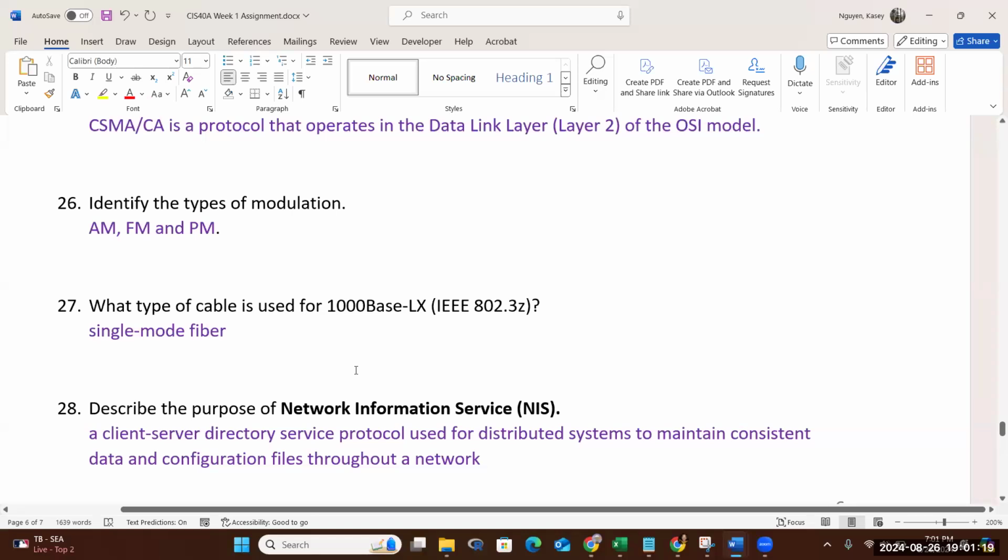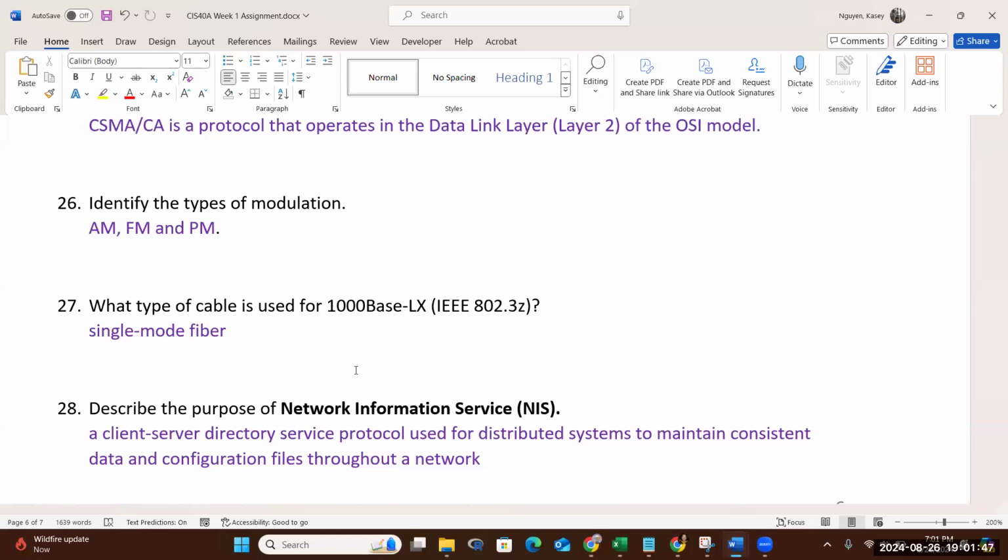For the types of modulation, we see this when you turn on your car radio: you've got AM, FM, and PM. Anytime you work with Ethernet, there's 10BASE, 100BASE, and 1000BASE-T. Remember the T? That's for twisted pair.